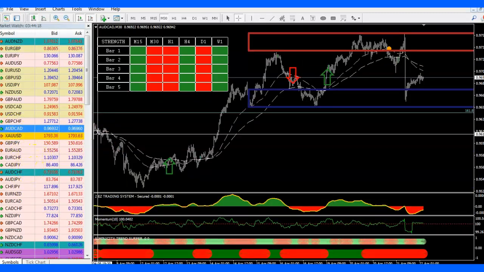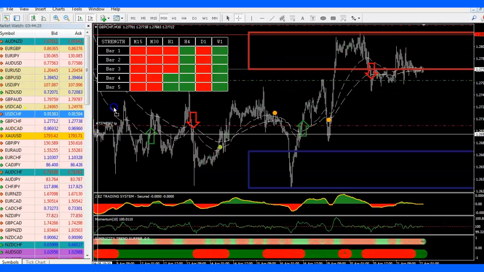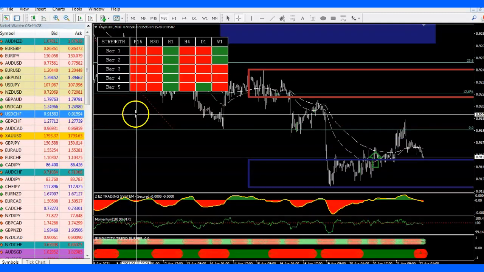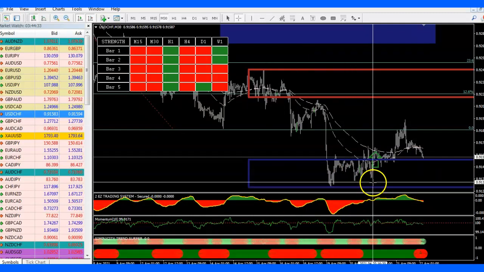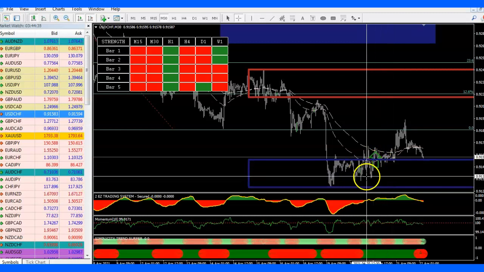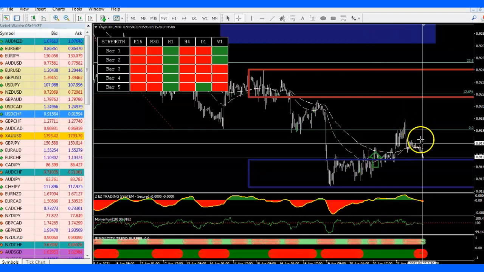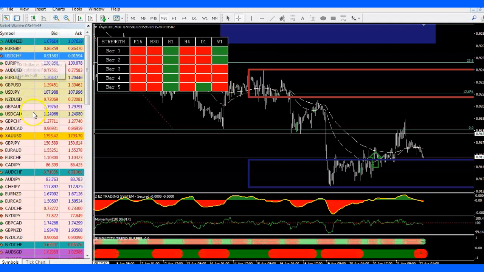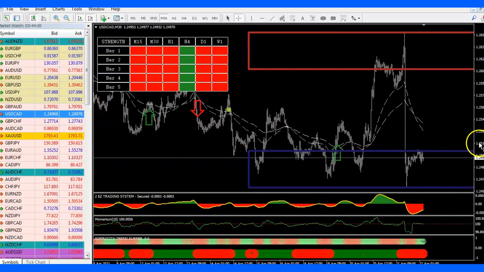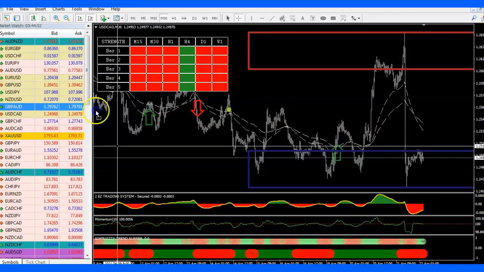Nothing there. GBP. Oh, we already checked that one. GBP. I think I went back. Okay. Dollar/CHF. That one doesn't look too bad. It's in the right position. It already went up. It's doing that pullback. We'll put it as a prospect also for a possibility in the morning. USD/CAD. No, I don't like that. Very choppy.